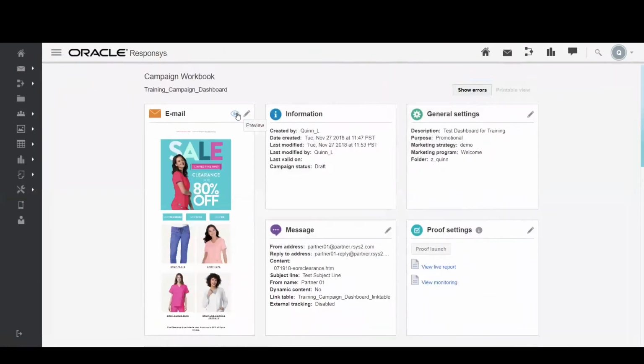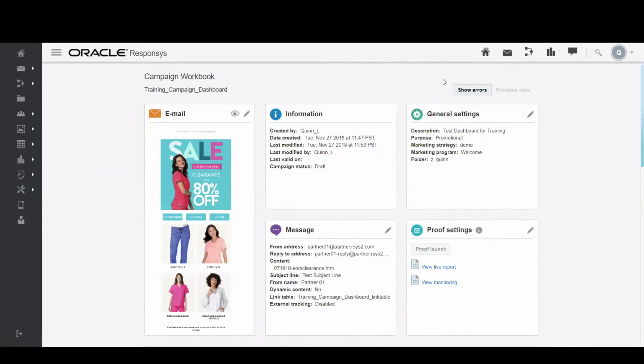Starting from the top here, we've got preview and edit. So if you click preview, you'd preview exactly what was being displayed with it from the message. If you click edit, it will bring you into the message as well. So these two pencil icons send you to the same place.